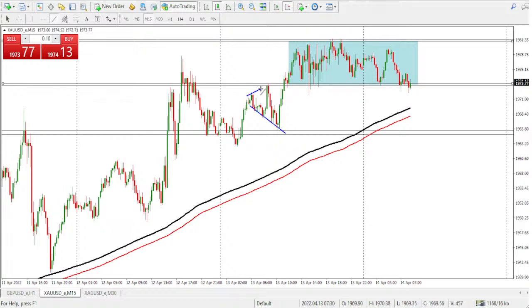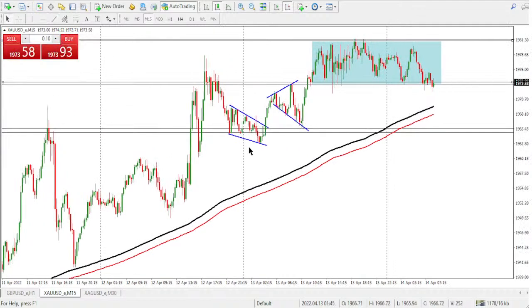Let's see at the top, there's nothing much there. So that doesn't look like a very good shape for me. We have that, and then we have another one like that. So if you are looking at this chart here, if you drill this the way I would do it, then after the breakout here, this could have been the best place to look for a buy from.